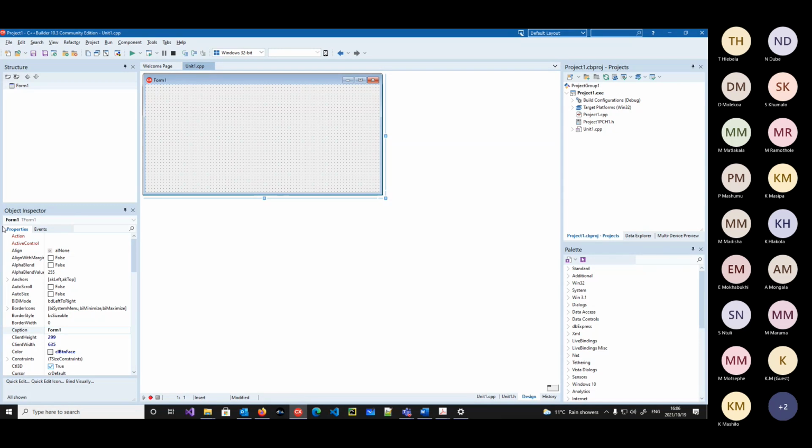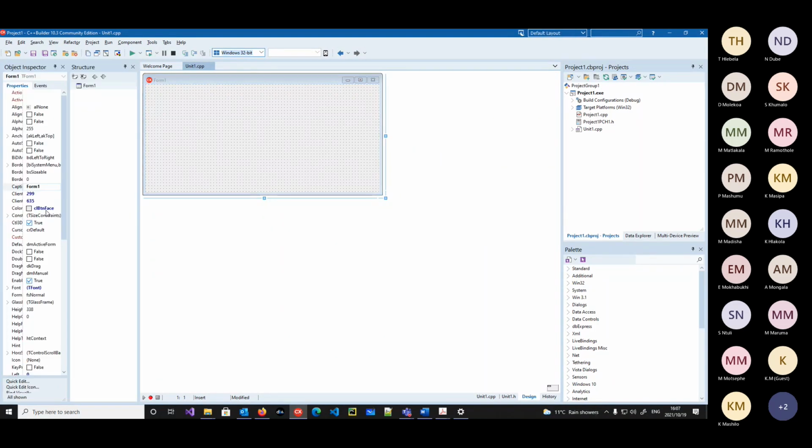And then bottom left, very important, we have the Object Inspector. As the name says, object inspector. This is where we are going to inspect each and every object that we put on the form. By object, I am referring to the controls. Things like buttons, text boxes, labels, they are all objects. I'm going to show you why I'm saying they are all objects when we go over to the .h file. So every object that we put here, we can inspect it.